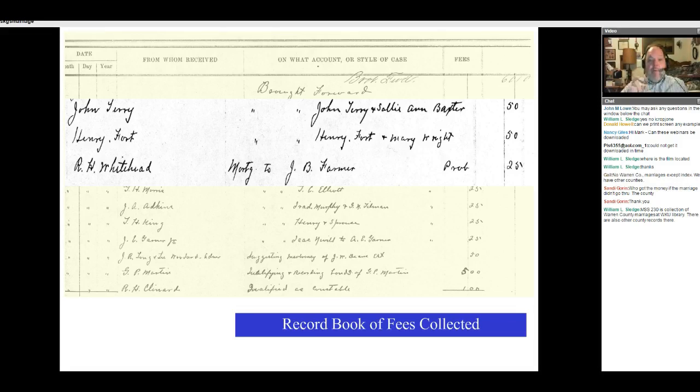The word probate means record or to record, not death. And often when a deed is recorded and the fee is paid, it's written in a probate of deeds book or a cash book. In this case, you'll see I've highlighted where John Terry paid 50 cents for a marriage license for him and Sally Ann Baxter. Henry Fort did the same thing for him and Mary Knight, a 50-cent fee.